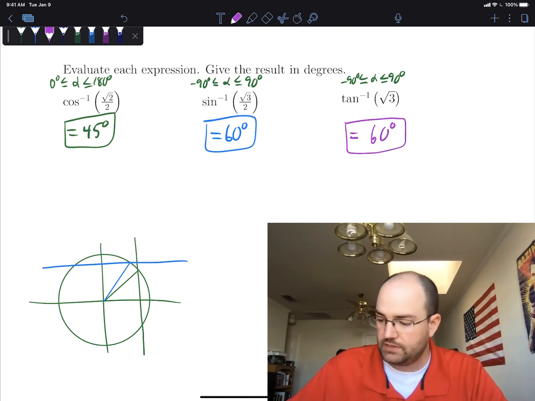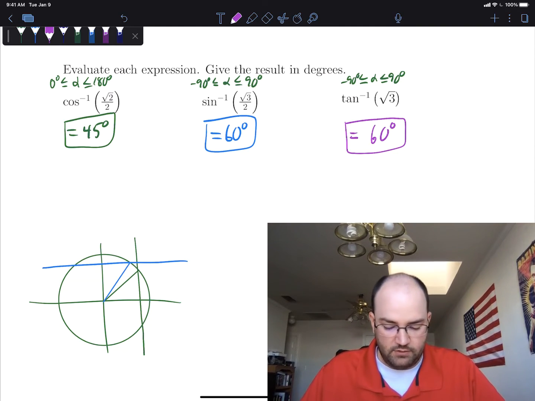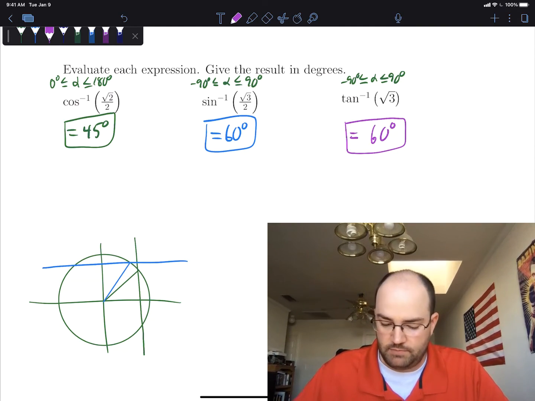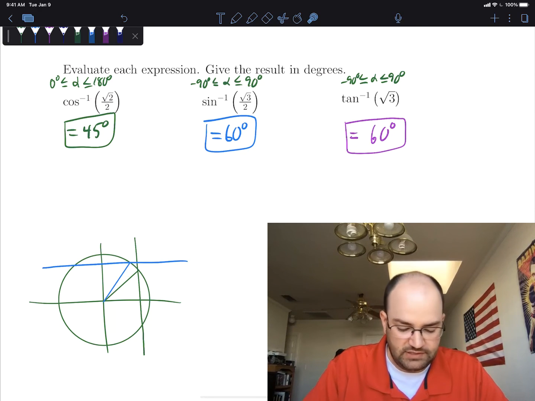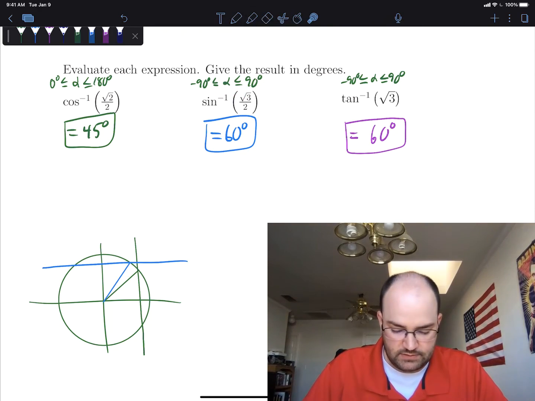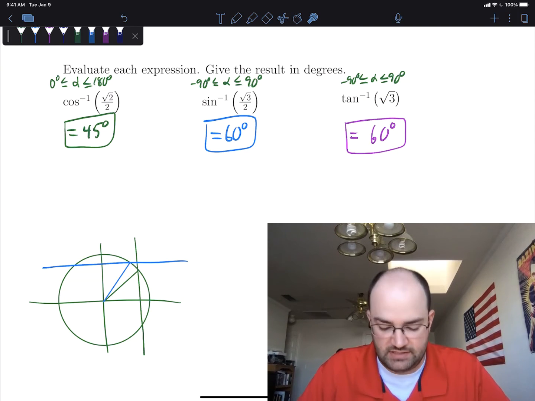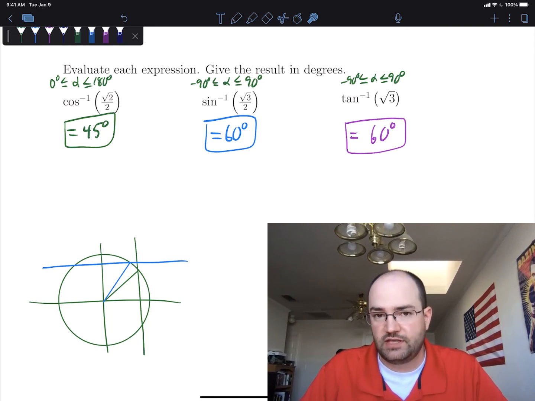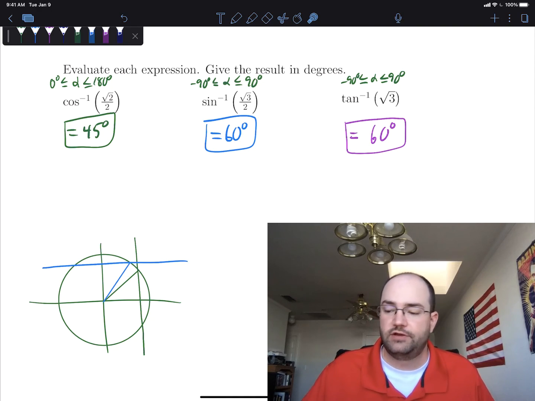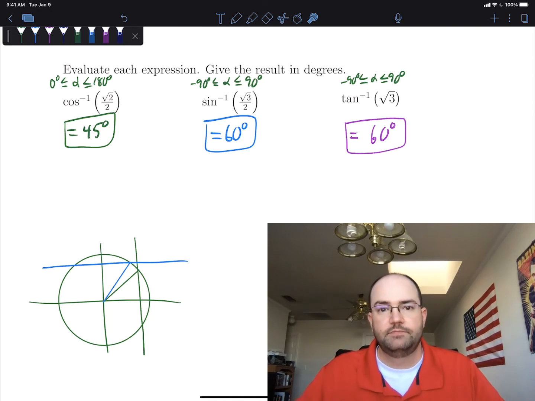And there you go. Now, for now, I do want to go ahead and make you understand that I do expect you to be able to do these in your head, because these are special angles. I'm going to show you how to do them in the calculator here in just a second so that you know, but I do expect you to be able to do these in your head. All right, I'll see you at the calculator.